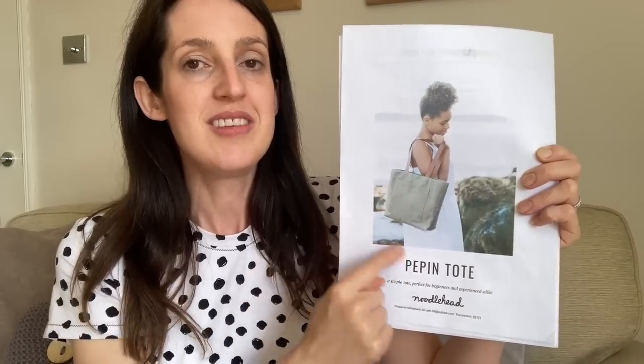The next make is something new I tried for the first time this month — I decided to have a go at sewing my first ever bag. I've admired handmade bags on Instagram and always wanted to try, though I was a bit nervous about inserting zips. After looking around I found the pattern I'd give a go: it's the Pepin Tote Bag by Noodle Head. I'd heard good things about Noodle Head — they've got a whole range of bag patterns for beginners through to more experienced bag sewers.